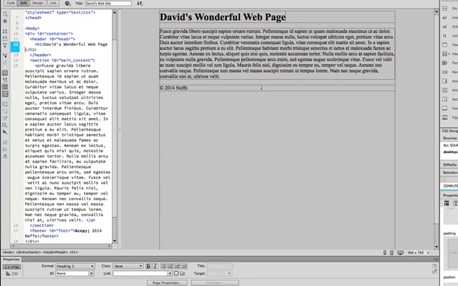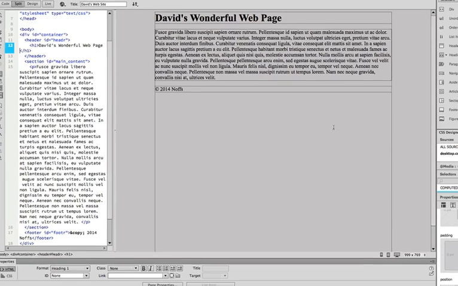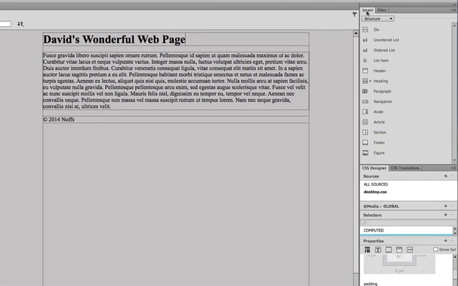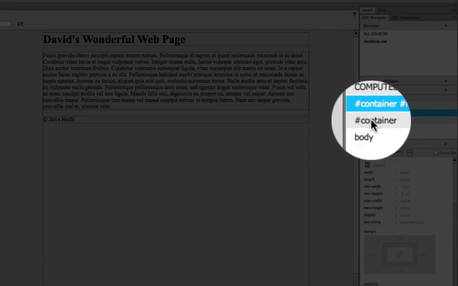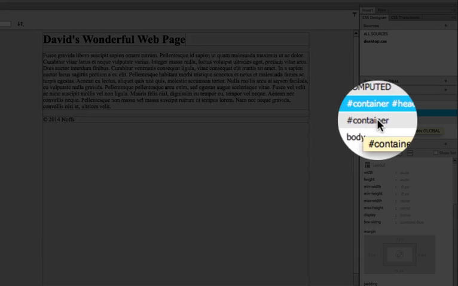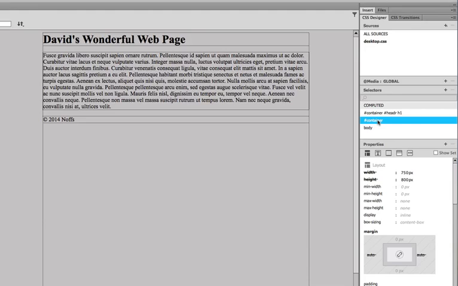I can also now go back to my container style here. I'm going to collapse the insert panel and choose container from the set of rules I've created.